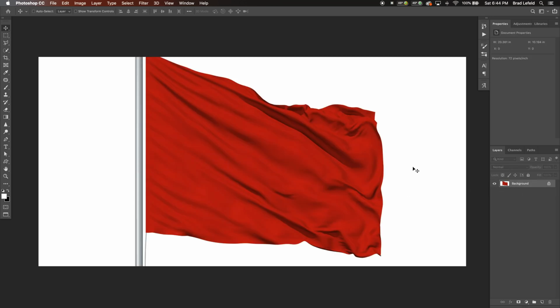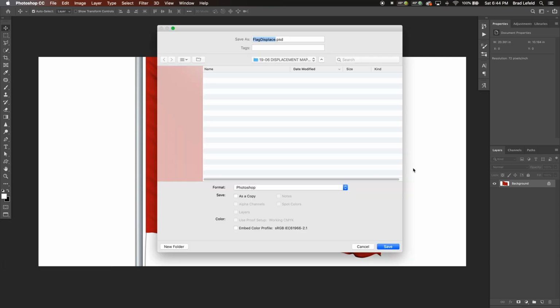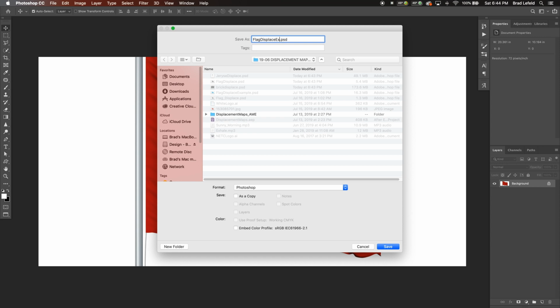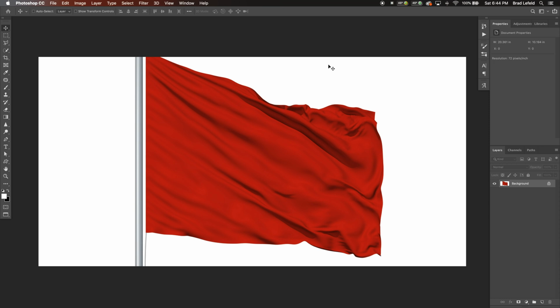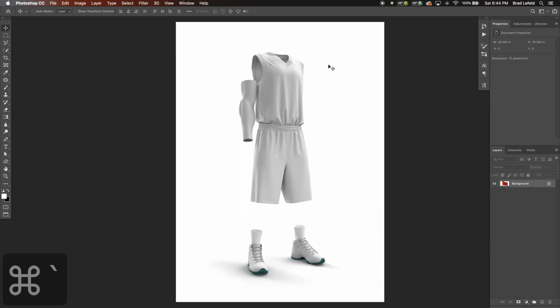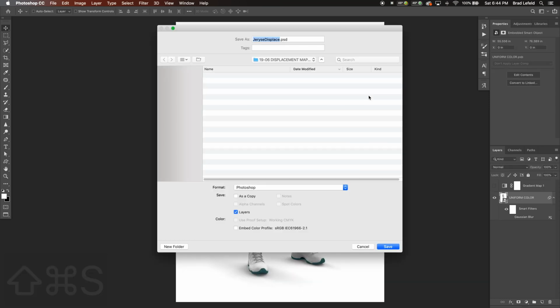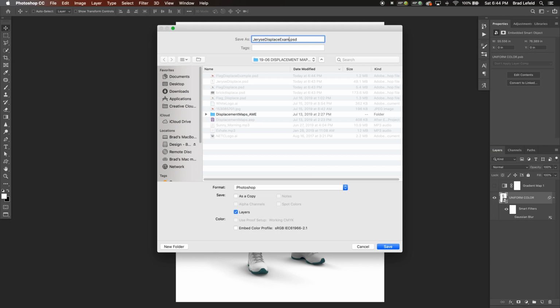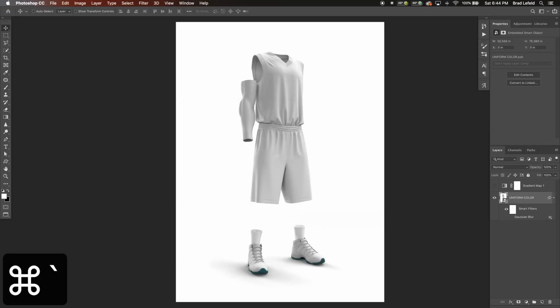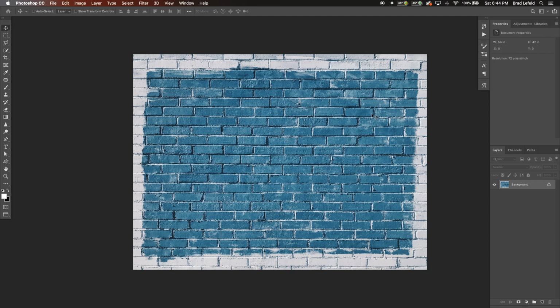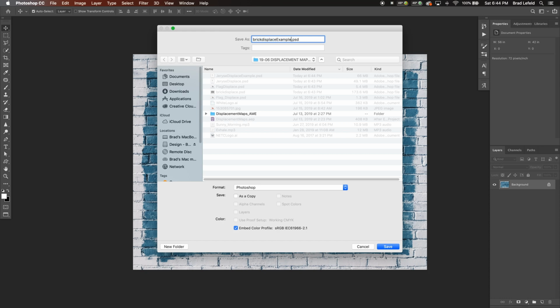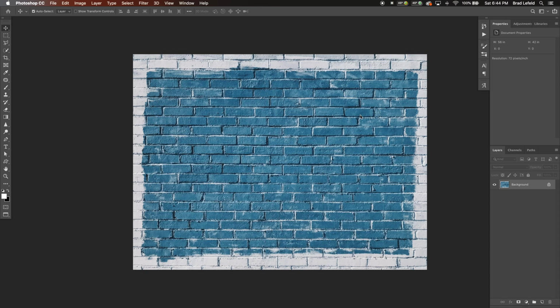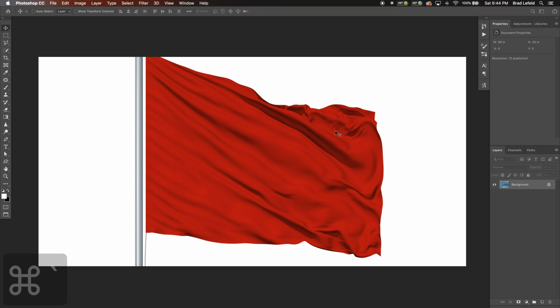All right. So I would actually then save this out as a different file. So let's do flag displace example, which I already had, but I'll just go ahead and replace it. You want to make sure you have the files separate so you don't accidentally save over something you already did. So example, and save this as example. Getting ahead of my computer. There we go.